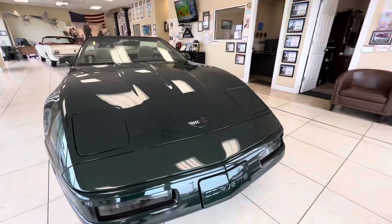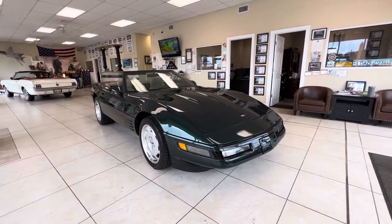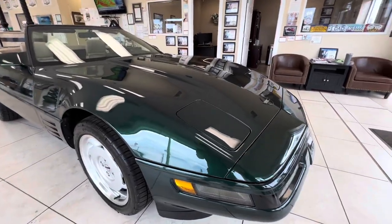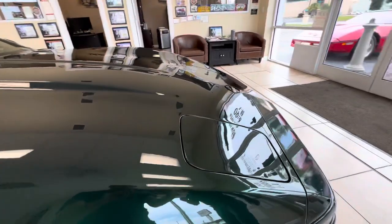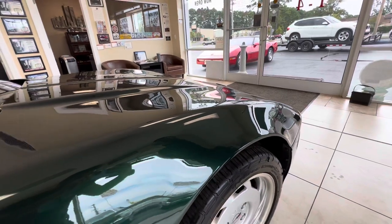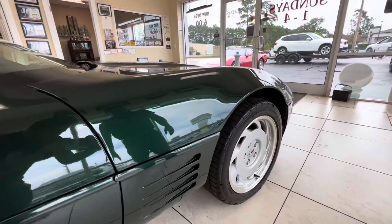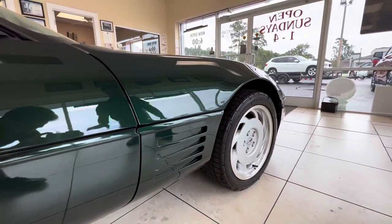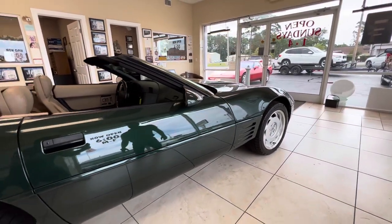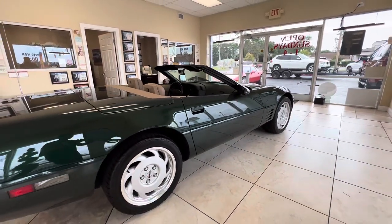The guy that I bought it from — when I submit these cars to Bring a Trailer, I have to tell them everything I know about it. So they ask questions about, is it original paint? I was convinced it was original paint. The guy that I bought it from said it was original paint, but we did a paint correction. So the more I put my hands on it, the more I looked at it, I think possibly the top half of the car has been sprayed. I just see a few imperfections here and there. So instead of second guessing, I'm just going to call it like that. It is possible — it is 1990s GM quality, so there could have been some imperfections in the paint from the factory. Regardless, if I didn't bring that up, you'd be convinced it was original paint just looking at it.